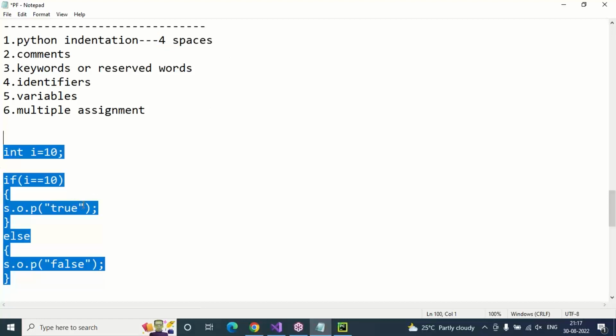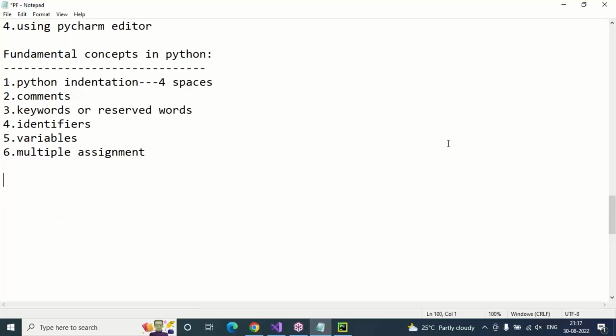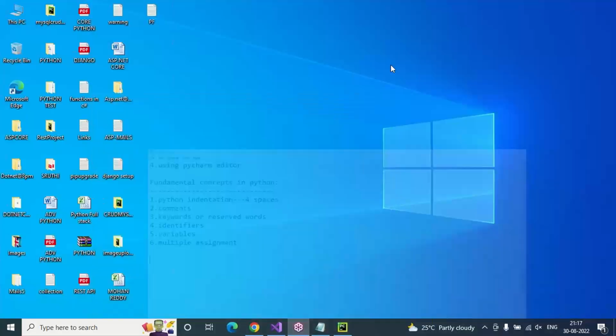Okay, yeah. So this is just an example to show you, compared to other languages, how Python indentation looks like. This code will not work in Python. And now you can see I'm going to write code in Notepad. Why I will not recommend writing code in Notepad in the initial stage of programming, especially Python programming. Now you'll understand that. So why it's not recommended in the initial stage of Python programming.